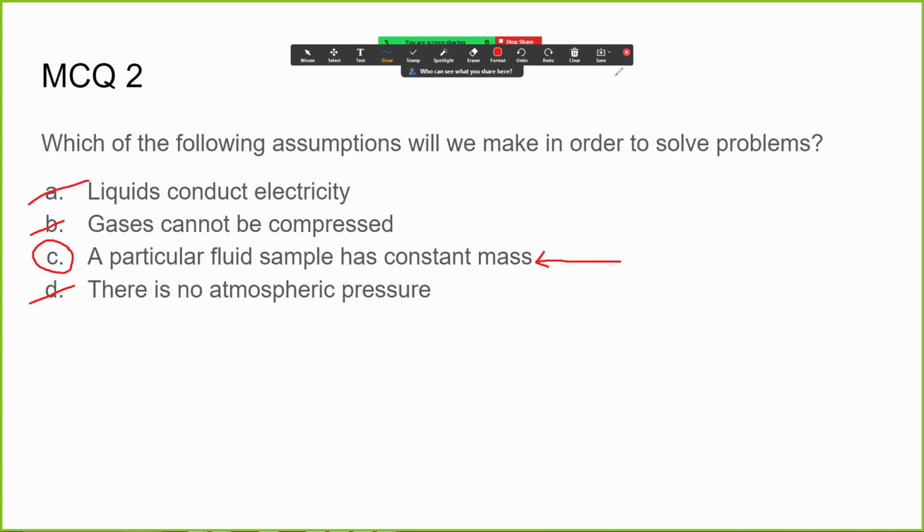Now, you may have a multiple choice question that asks you about leakage or evaporation, like which of the following is not an assumption that is made. AP will ask it in a much more eloquent, wordy way, but just keep in mind that leakage and evaporation are not unfair things to ask about, but you should be very aware that those are things that we assume do not happen if we are explicitly stating that mass conservation is a thing, okay?